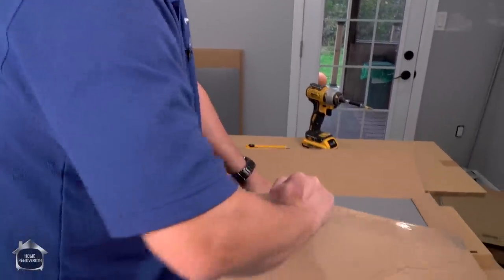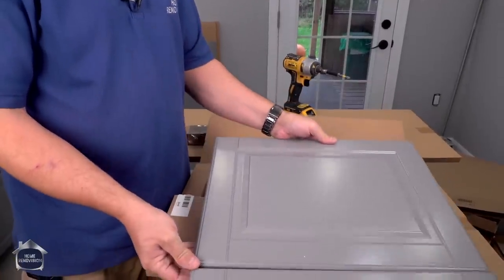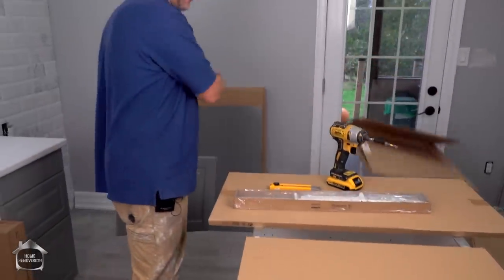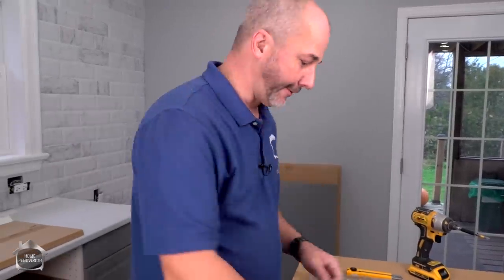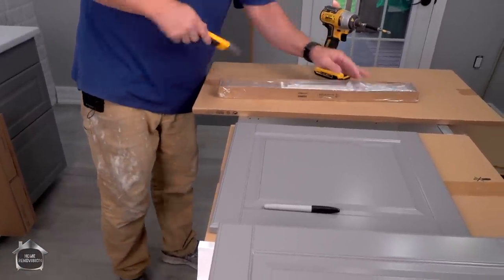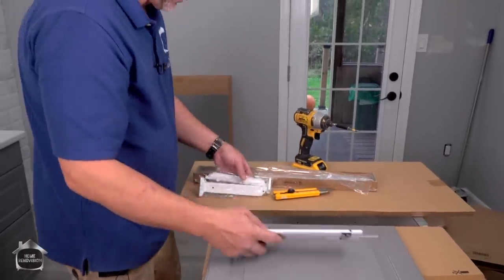Here we go. So this cabinet is made up of two 15-inch doors, right? So that gives you 30 inches in total, which is the height of all of these base cabinets. And that's information that'll help you figure out what goes where when you're building. So here we are. Now we have to open up this little piece of hardware here and read the instructions for how to assemble these two doors together.